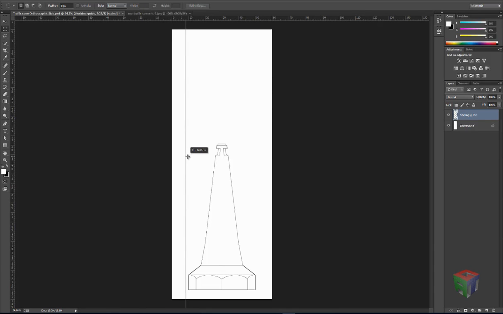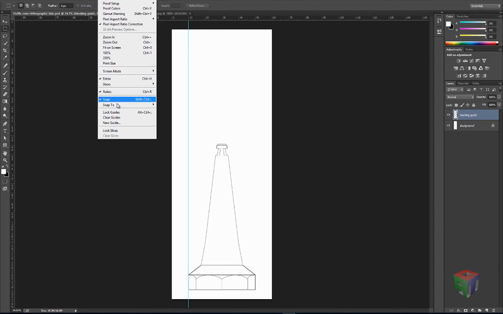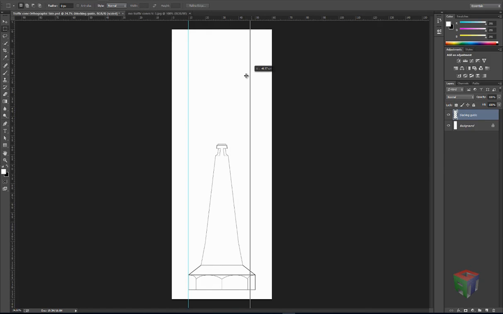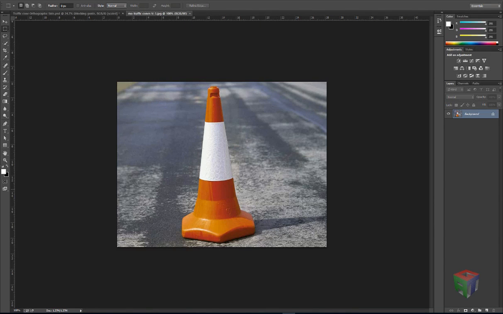So the first thing I want to do is bring some more guides back in, and these should automatically be on snapping. So if we go to view, we can go to snap, which is selected, so it should snap to pixels that we've created, and snap to those too. So that's going to give us our kind of maximum width of our traffic cone. Next step is to actually look at exactly what this is going to look like from the top view. So we're going to have the most outer perimeter being one of these points here, which I'll just put onto this side point. So this will be our outer perimeter, just like the guides we've created.